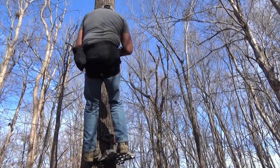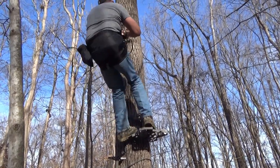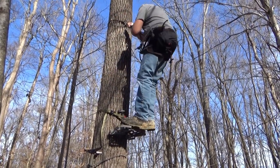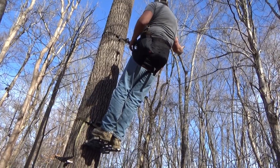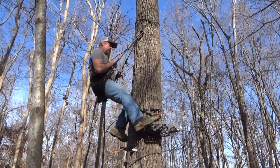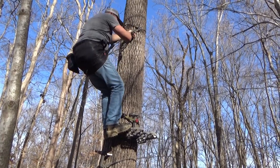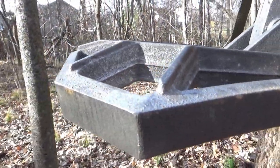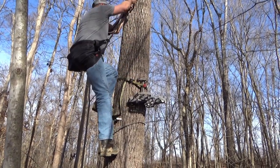A lot of guys ask how you take an offside shot. When you've got something like this, it's just super easy to walk around here and shoot over here if you need to. There's enough flat surface that you can stand up and just turn. When I'm hunting, I've got my bow in hand, I've already identified a target coming in — big doe, buck, whatever — if it's starting to come in over that side, it's just as easy. There are actually little fins that stick up where your hands are that you can push off on — there's one, two, three on each side, if you're wondering what I'm pushing off on.